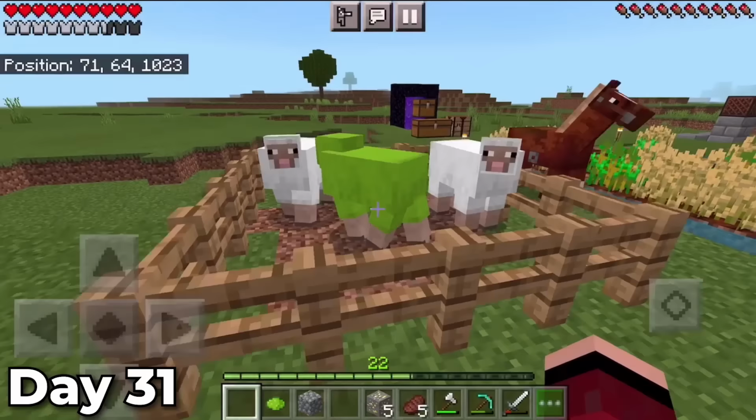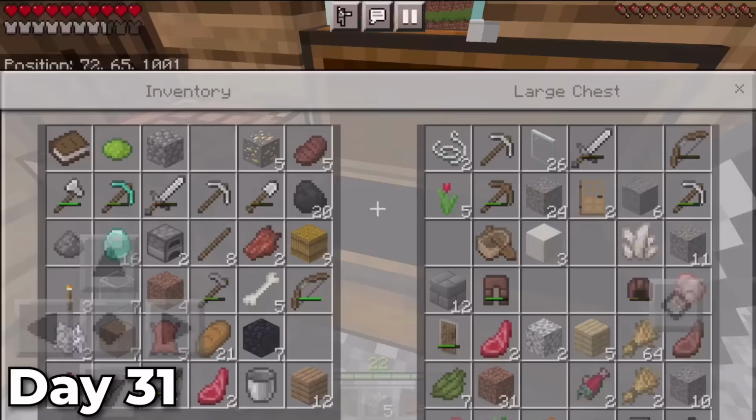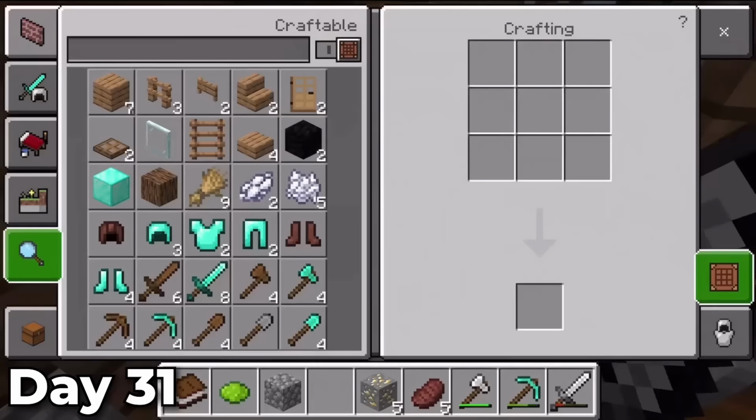After that, I dyed one of the sheep lime green and named it Kiwi. I crafted an enchanting table, very excited to enchant my new diamond armor. Then I realized I never mined any lapis.